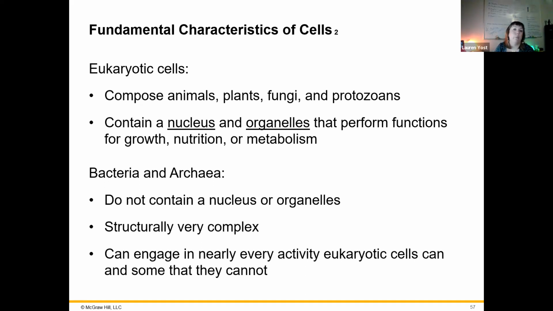Eukaryotic cells, remember, these are going to be our cells that have a true nucleus and true organelles. So they are membrane bound. So the membranes that we just talked about with the phospholipids and the phosphates on the outside and the hydrophobic tails on the inside of them, that's a bilayer. Just FYI, that's a lipid bilayer. And those cells are enclosed. Well, bacteria and archaea have that too, but the difference is that we also have more on the inside, containing our nucleus, also containing, you know, our mitochondria, which are our powerhouses of the cell, and things like that. So that is the idea of the eukaryotic cells.